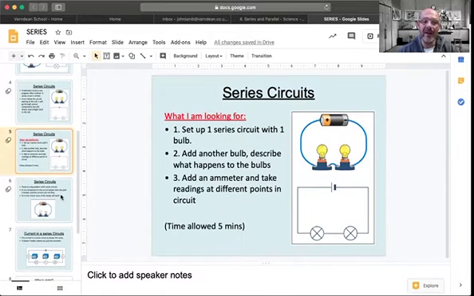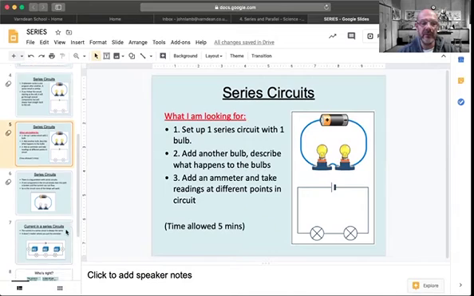Now, you're not able to actually set up the circuit, so there's a practical here, but that is what we would have been doing. So what you need to be able to do is to look at a circuit diagram and know what it's asking you to make, because you won't get a picture like this. You'll get a circuit diagram and I'll be asked to do something with that.